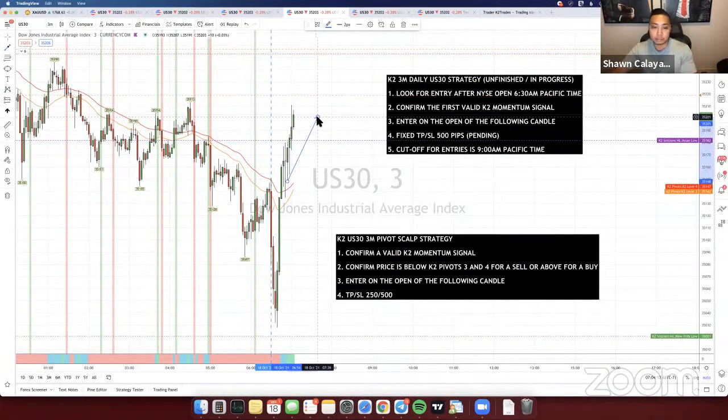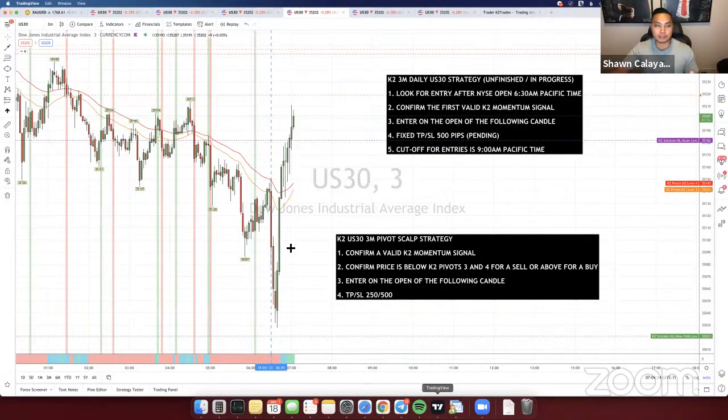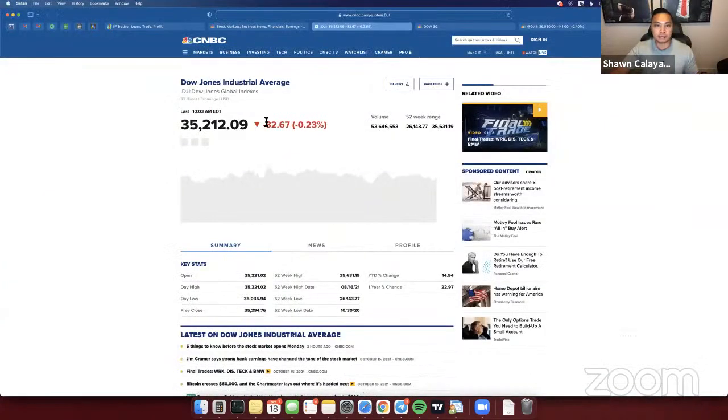So that's why I look at fundamentals first, guys. Fundamentals should always be number one for you guys, always 100%, because the fundamentals don't lie unless the market is being manipulated, right? If the fundamentals are going down and price is going up, then that's clear manipulation. But you can see right here, we identified this as fundamentals shifting because it was at 200 points in the red. Now it's only down 82 points.